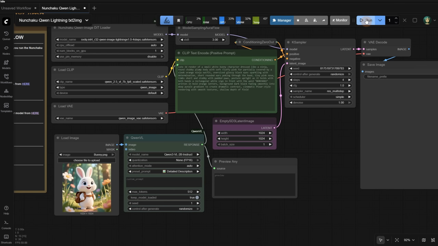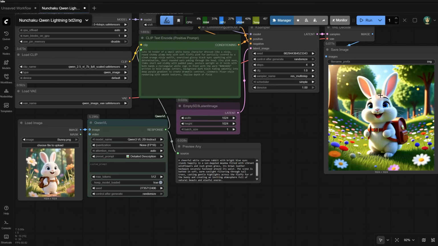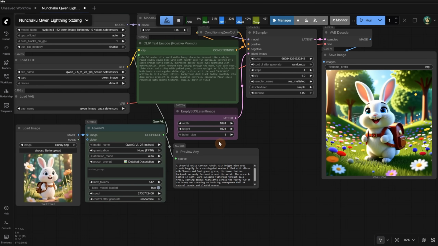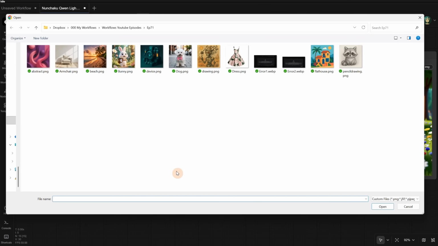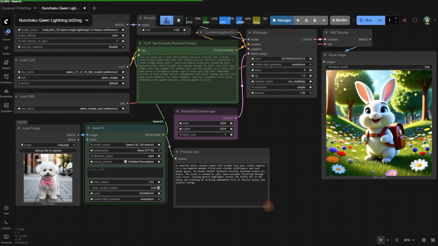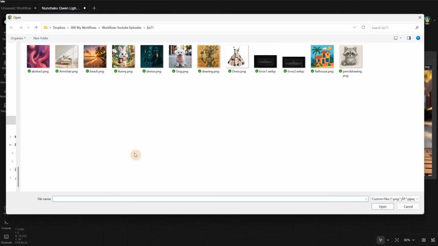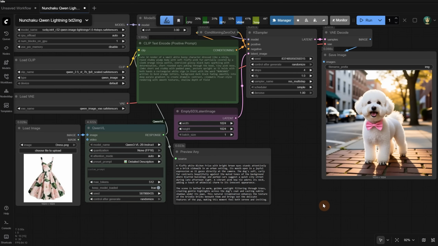Now when we run, we get our AI image description and also the generation based on that prompt. The result is kind of similar, but the color could be better, so the prompt might not be that accurate, or maybe the seed did not match well. Let's try this dog image. For this one, the result was quite okay. Keep in mind, this is not an image-to-image workflow. It is text-to-image using an AI description of an image to generate another image.